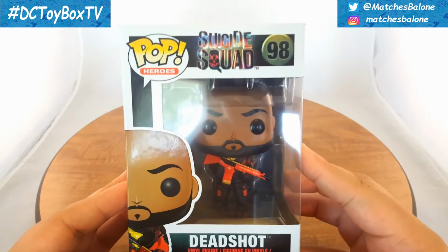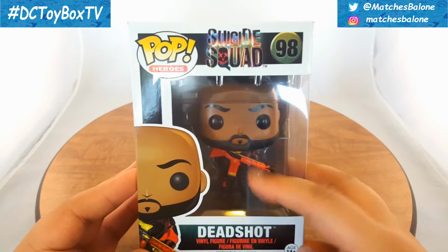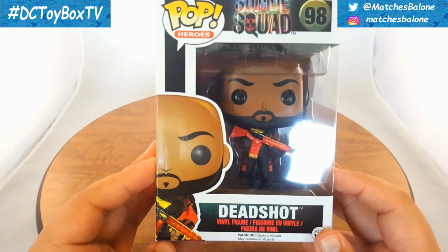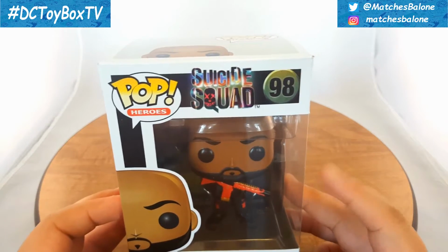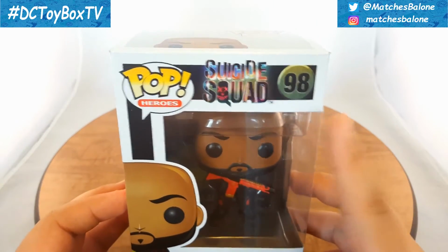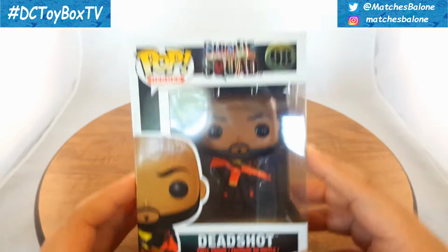As you can see, this is your standard Funko Pop box. There's an open window box so you can see the figure inside. Here we have this really cool cartoony image of the same figure. Up top we get to see a Pop Heroes logo, Suicide Squad logo, and the number 98. Deadshot from the Suicide Squad film is the 98th figure of the overall Pop Heroes toy line.